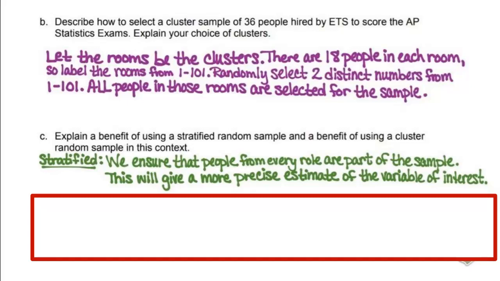If we did cluster sampling the way we described here, how many places do I have to walk to get my sample? I have to go to 2 rooms. Is it going to take me very long to get all the data that I need? Would it cost me very much money in terms of time is money? If I'm getting paid by the hour, is it going to cost very much money to do that? No, takes less time, takes less effort. I get a lot of information really quickly.